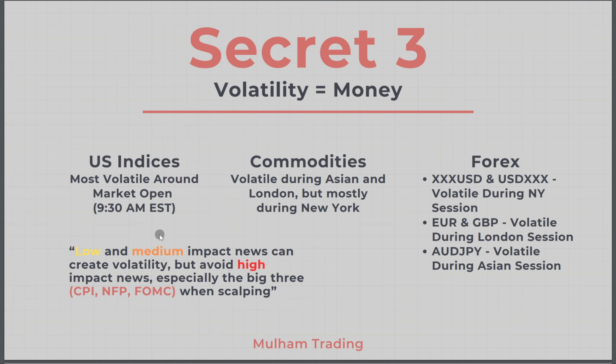However, avoid high impact news, especially the big three: CPI, NFP, and FOMC, when scalping. You might make a lot of money, but if it goes in the other direction from your trade, it might wipe out your account. Why is that? Because when it comes to scalping, we're going with high risk, which means high lot size. If price goes against your direction, you might lose a lot.